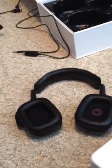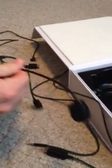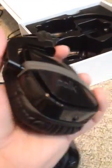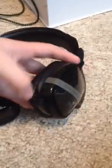Another thing, the reason why I really wanted these is that on the Turtles I didn't like the mic being in the way, because if I set my controller down, the mic, as you can see, just bends, which I didn't have a problem with before. And on the Turtles, you can unscrew the mic too. But on the Polks, as you see, you have your jack cord on what I think is your right side, and if you flip it over, you got your mic on this side, which you can't see until you pop it out. I bought this headset specifically because of the mic.